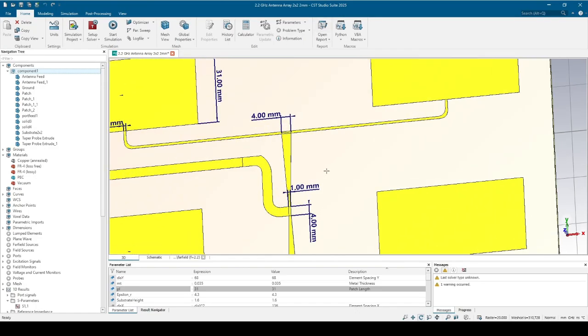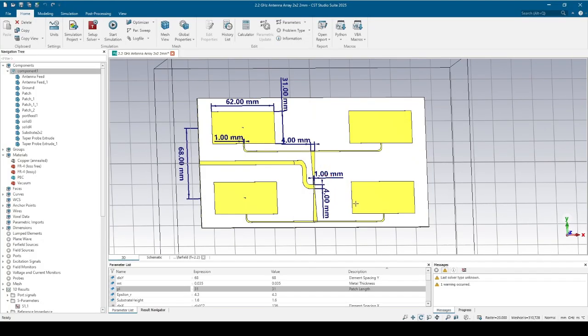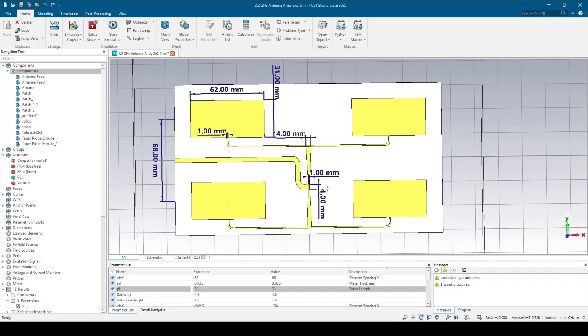Right, so the antenna was designed with a frequency of operation of around 2.2 gigahertz to pick up Jason-3, and then also having a bandwidth of at least 90 megahertz, and avoiding grating lobes by ensuring element spacing of half a wavelength. So how have we done this?